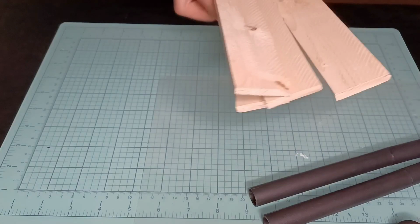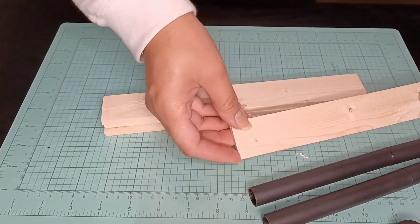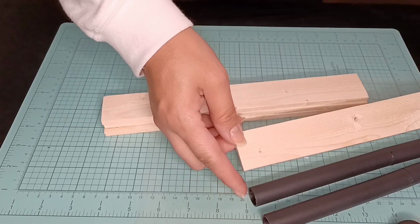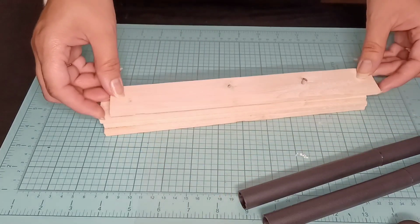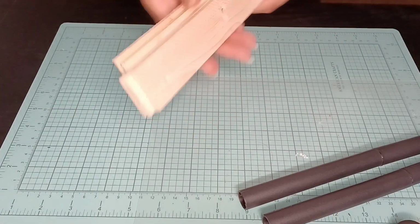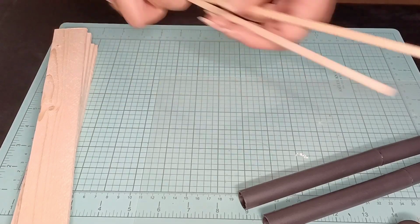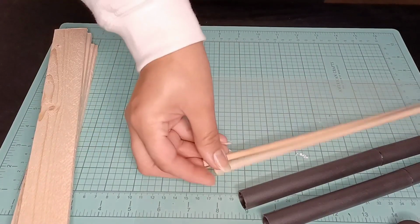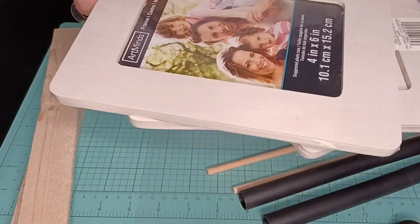Now these are not stir sticks, but they're the same size as stir sticks. So I just cut them down so that they are the same length as the two little pieces of plastic, whatever they are, the stakes. And I sanded them down. I did this beforehand, just so you wouldn't have to watch me doing all that. Then I have these regular dowel rods that I got probably from the Dollar Tree.